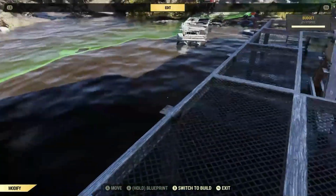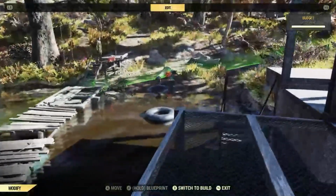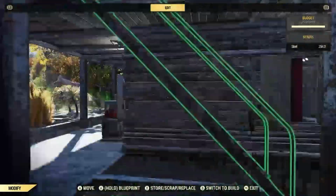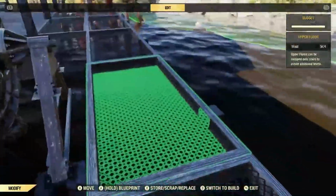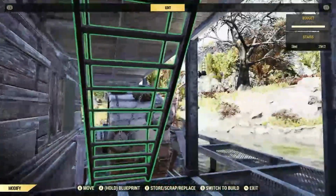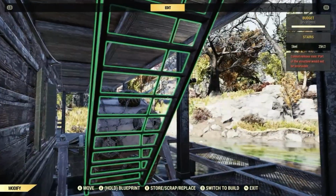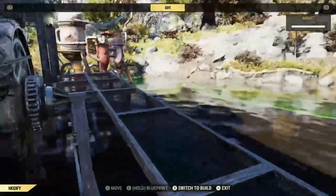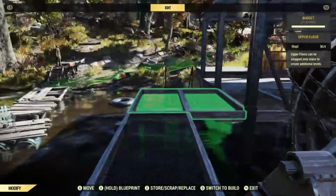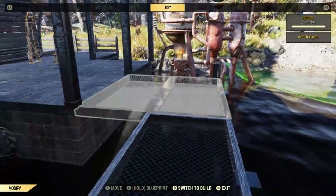Because I used the corner posts, I had to put a half floor over these to get those posts in the correct places, which meant that I then had half floors sticking out the side. So I removed all of the floors again and rebuilt it so that the posts would be in the right place. And I think I've got a problem, is that I actually now have to take the whole thing off and start again. Which is fine. So here we go.